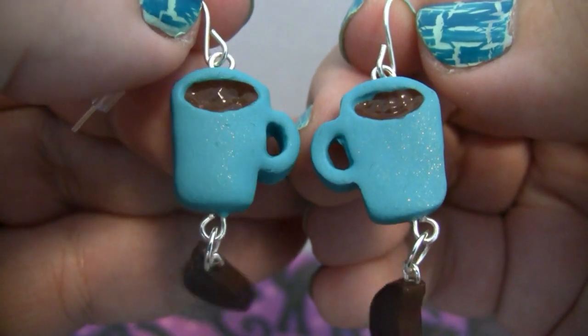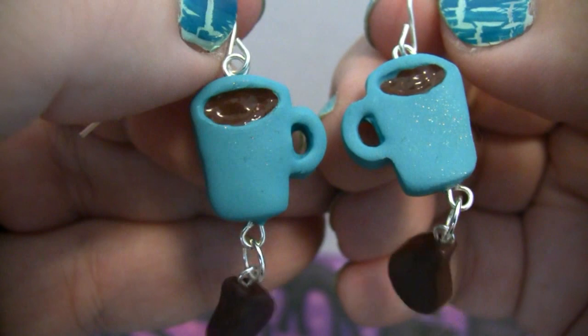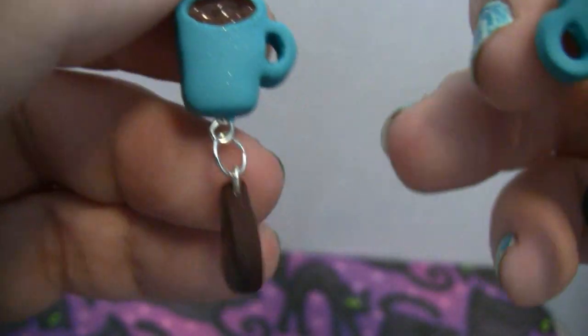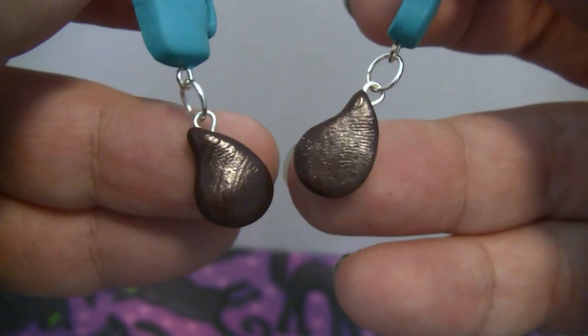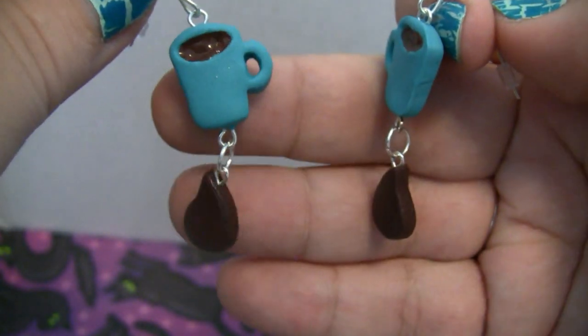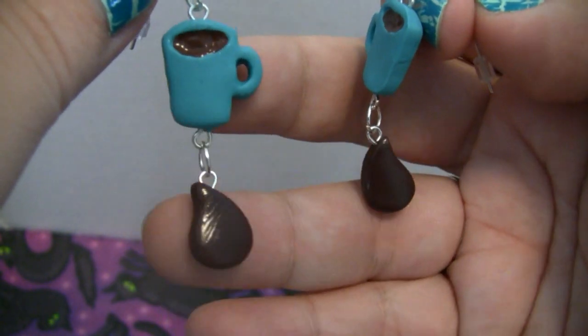And then I have another pair of coffee cup ones, and these ones are done in like an aquamarine turquoise shimmery color. And again, I used that hot chocolate scribble stuff. And then on the bottom there are 2 little coffee drops. And I really like how that came out. I was working with a little droplet cutter, and I thought that would look really cute on the bottom. So I got those 2.